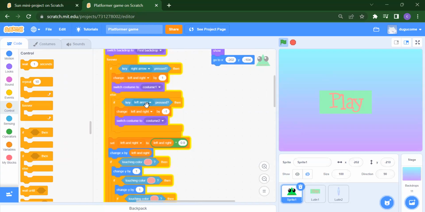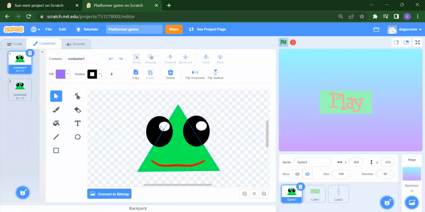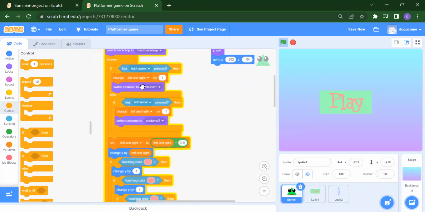And in the left, if you see this eye, it is in the left direction. So when we press the right arrow, we want the eye in the right direction, and if you press the left arrow, the eye will be in the left direction.